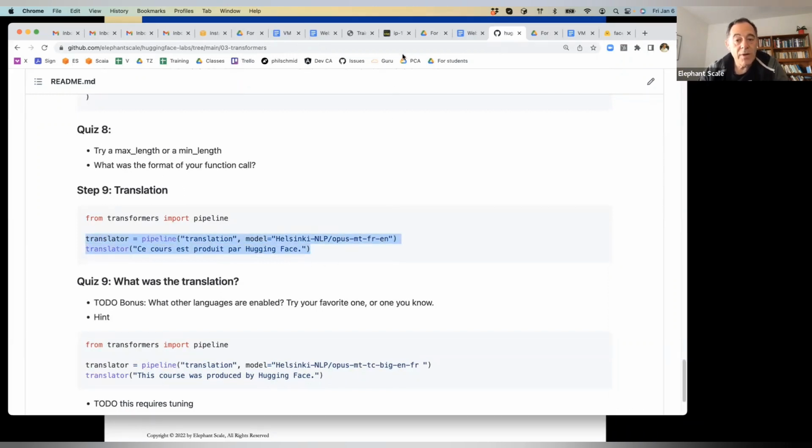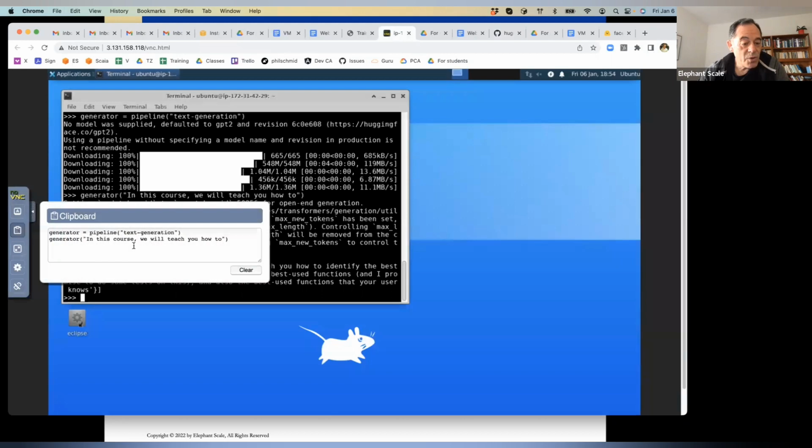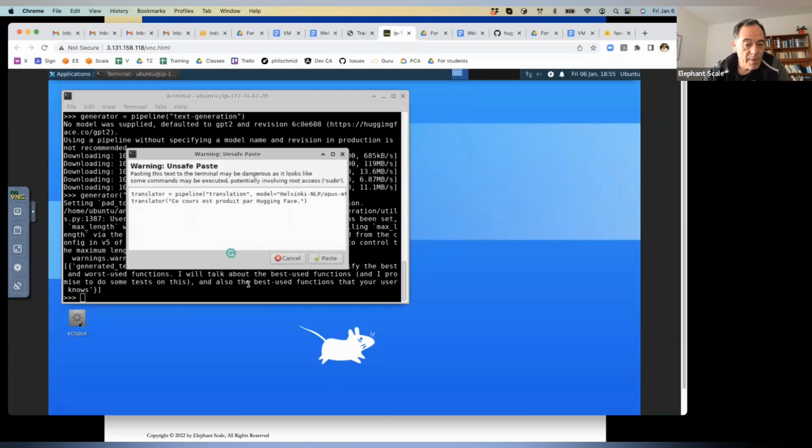Okay, so let's run this translation. I remember it gave me some trouble. That's why I'm choosing to do this. Okay, and let us paste it here.